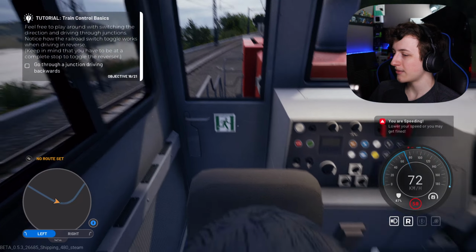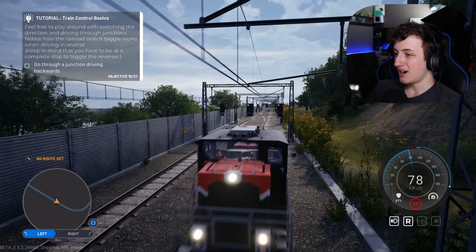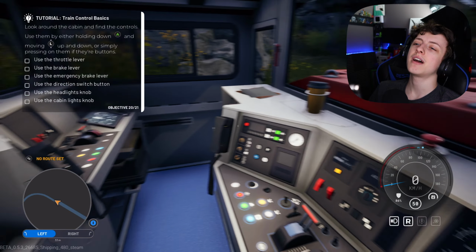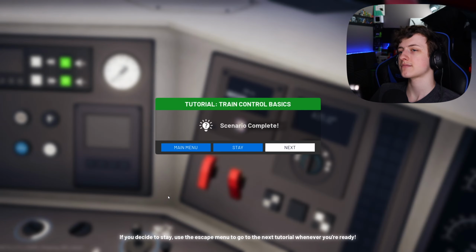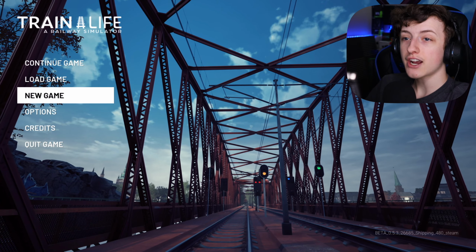Is there a free camera? Free mode camera? What the heck? What in the world? Alrighty then, whatever that was. Look around the cabin, find the controls, move them by either, okay, use the throttle lever. I just did. Oh, I can zoom in like this. You're ready to end the tutorial. Oh, you can stay. Finally. No more tutorial time. It is time for driving an actual train.